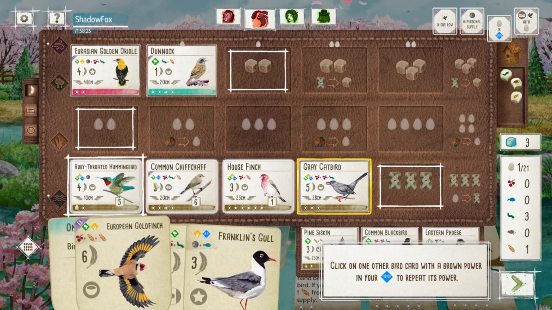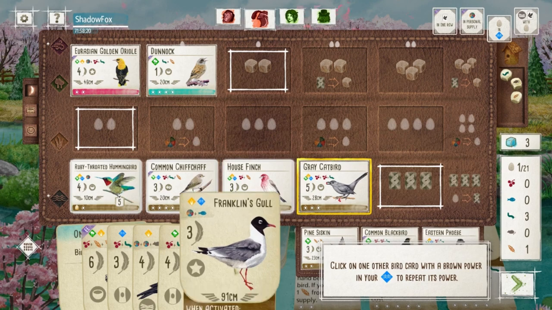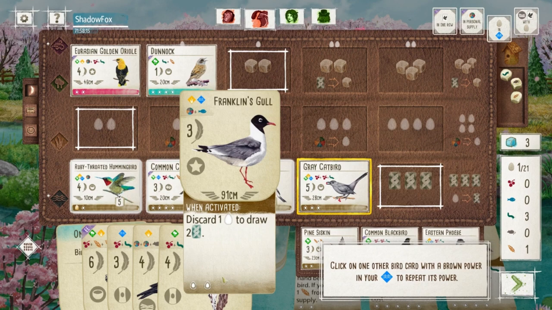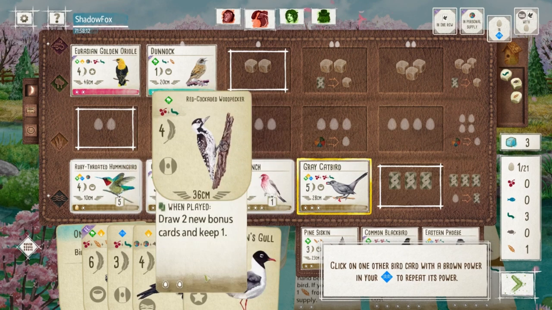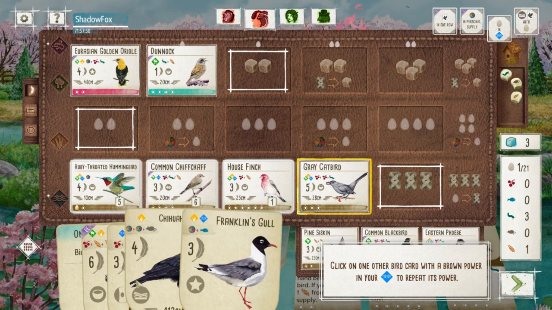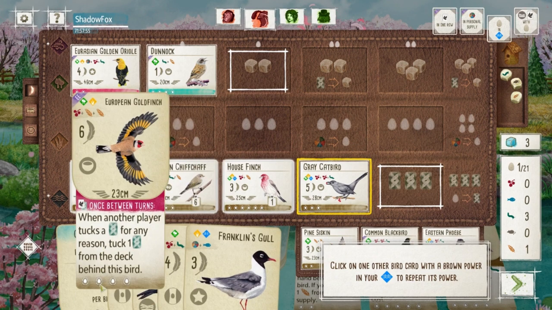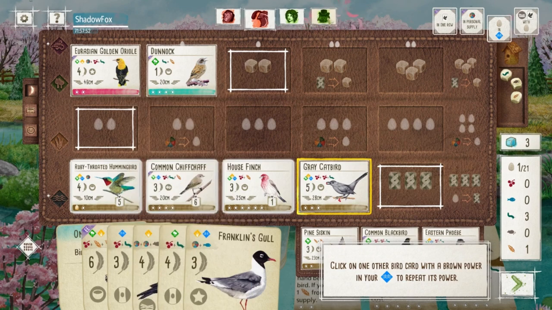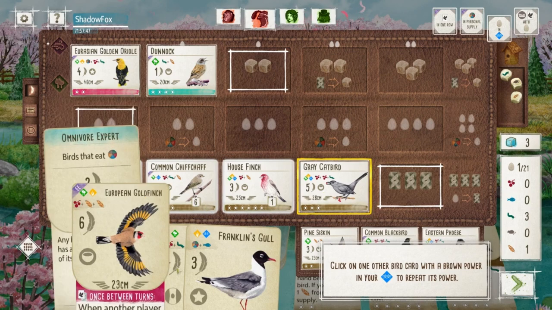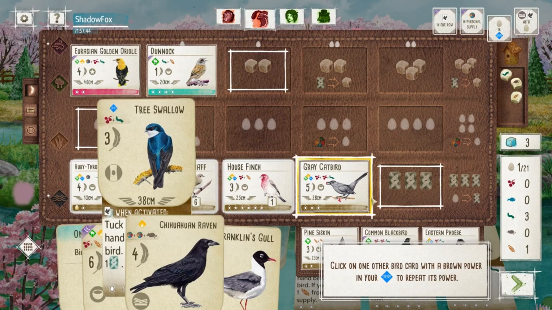Let's see, Chiffchaff can tuck 4 birds. I think I'm going to be tucking 3. I'm going to tuck the raven and the gull and the woodpecker. The woodpecker could be... But I'm just handing out all this food to my opponents. And I just can't do that. They're just going to drop all kinds of bombs here at the end of the game. I need to get this goldfinch down to punish opposing tucking. And just run this chiffchaff. And hopefully get this tree swallow down.